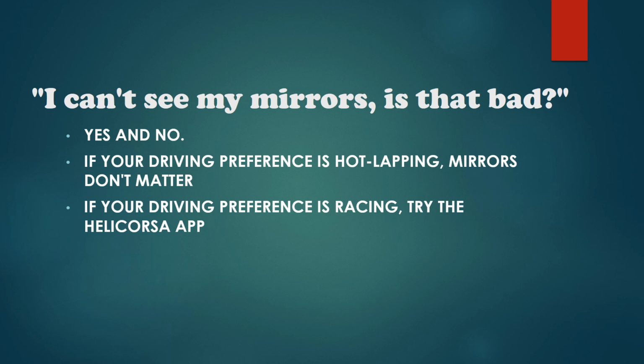You can put it wherever you want on your screen, and what it does is it's very simple. It looks like an old school 8-bit game, and it shows you in the middle, and then any cars that are around you, it shows them in sort of a sonar fashion. So very, very cool app, excellent for racing. And if you've lost your mirrors as a result of this field of view setting, then you can use the Assetto Corsa app to still know where you are in relation to other cars.